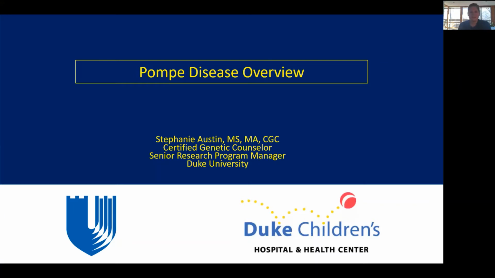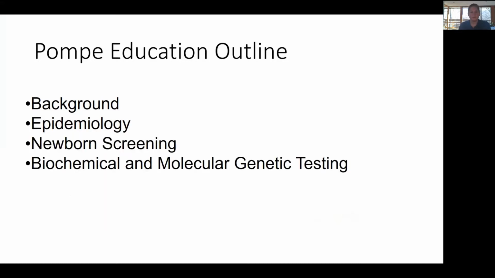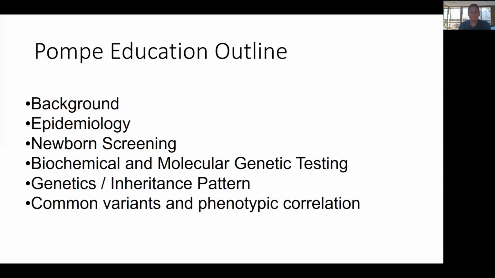I'm Stephanie Austin. I'm a certified genetic counselor and a research program manager at Duke University. And today I'm going to give you a background on Pompe disease. I'll go through some background, the epidemiology, newborn screening, biochemical and molecular genetic testing, genetics and inheritance pattern, some common variants and phenotypic correlation, and then a few thoughts about genetic counseling for families.